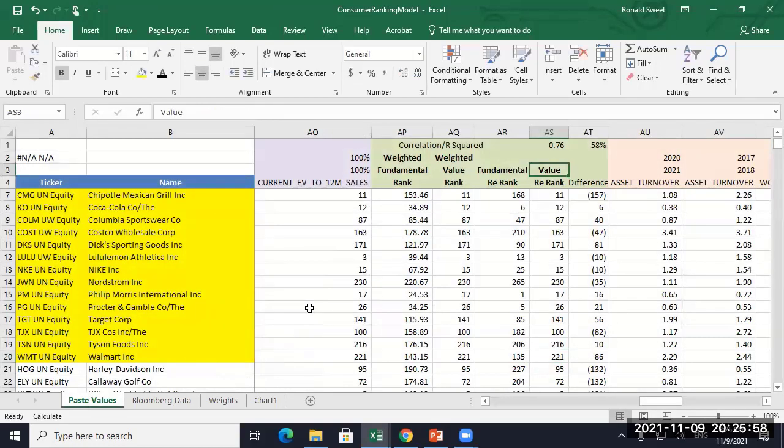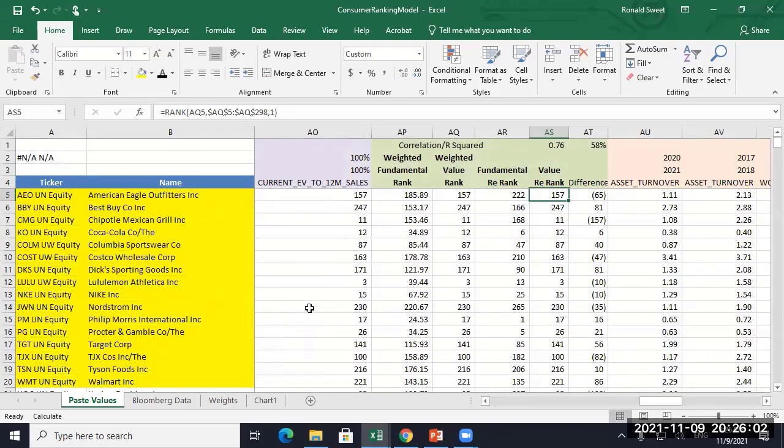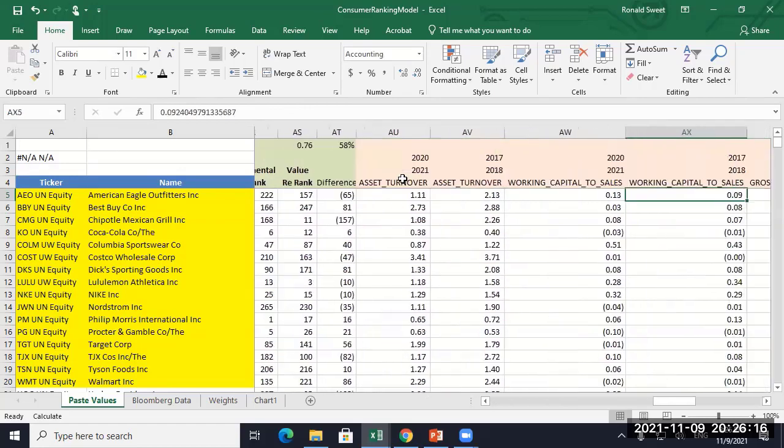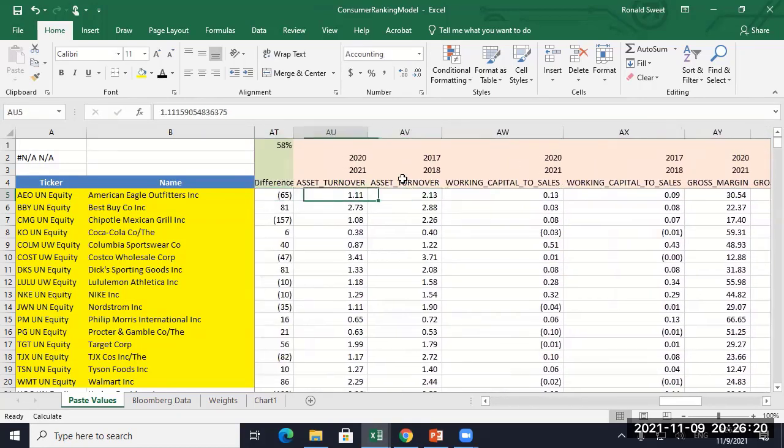You're trying to get your model set up. If you want to build your own to get the 10% value, we have videos on my YouTube channel that walk you through that. Just make sure you pick one that's a ranking model and not a regression model, because it won't quite work. Over here on the right, this is where I bring in the values I want to do the change. So here I want to compare these two asset turnovers.